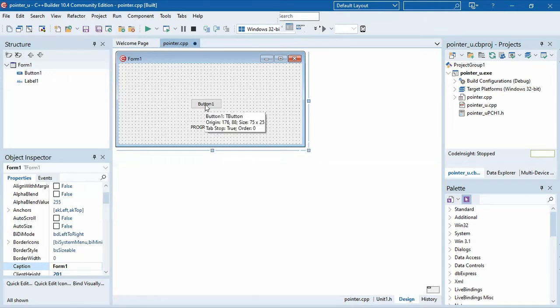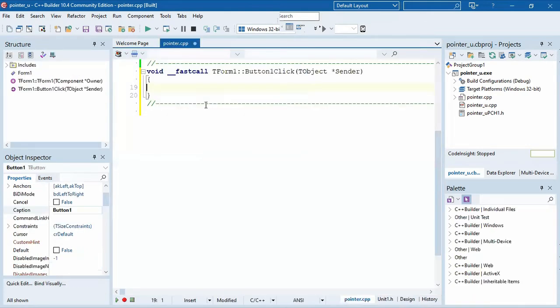Now the button, we are not going to change anything on the button. So now we have to program. Our code is going to be on the button. Therefore, we double click the button. Now we have to code here. It's an on-click event. I have explained the events. If you check, it's written button click. It's an on-click event of this button.